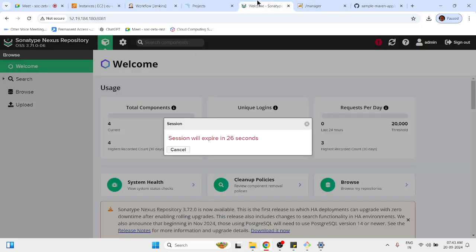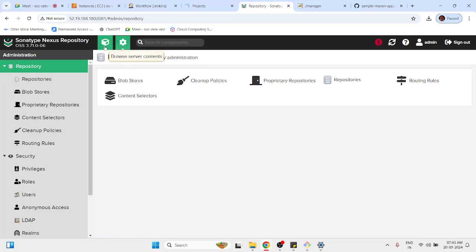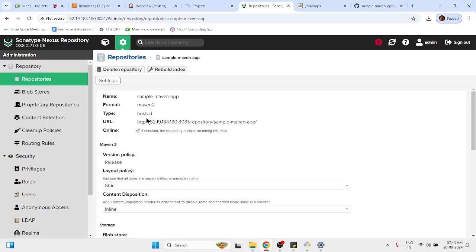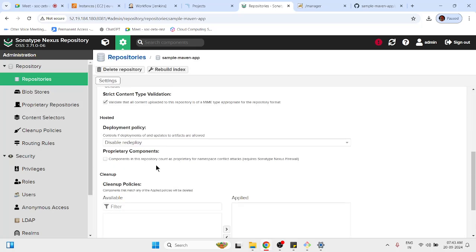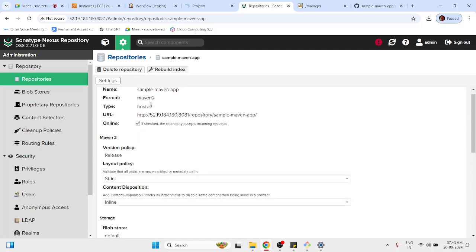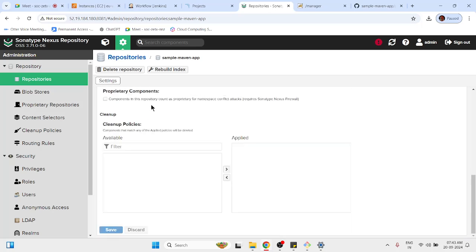So let's go to Nexus first. If you remember, Nexus is giving us the errors, right? If we push the same version, it's giving us the errors. Usually, in an organization, we'll pass the version, but for now we don't have versions. So what we do is we'll go to the repository. Where is our sample? There is an option called allow redeploy. It means even though the version exists, it will allow us to push the artifact.